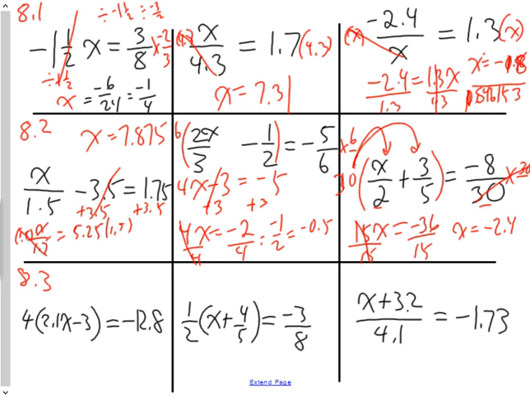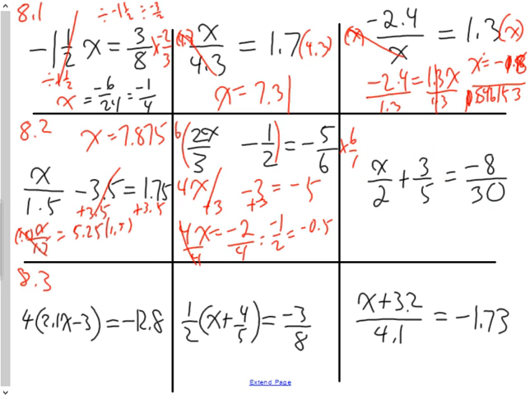Now, let's go back in time and not do it by multiplying both sides by the same number. Come on now, you can do this. Perfect. So let's pretend I didn't multiply both sides by that common number. I could have subtracted 3/5 from both sides. Okay? X over 2 equals, find your common denominator, make your equivalent fractions, right? It's going to be negative 26 over 30, I think. Negative 26 over 30.